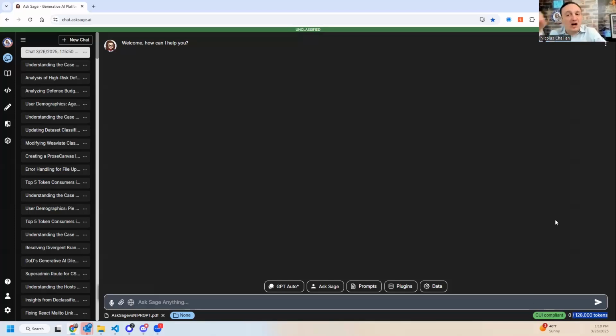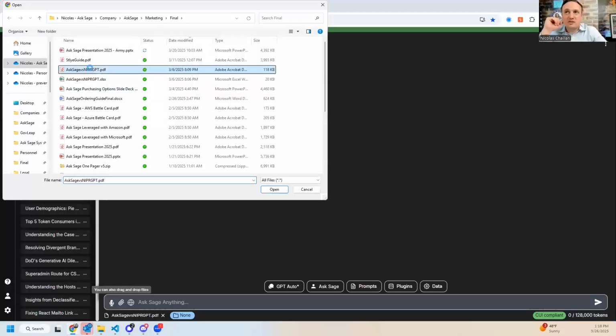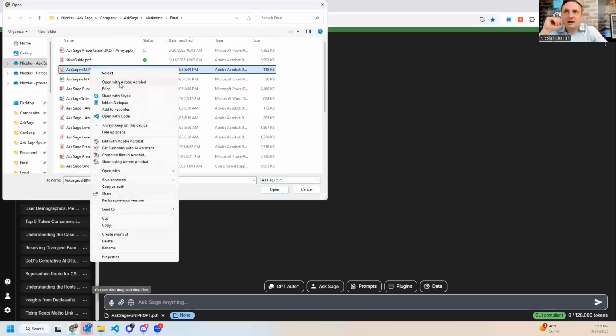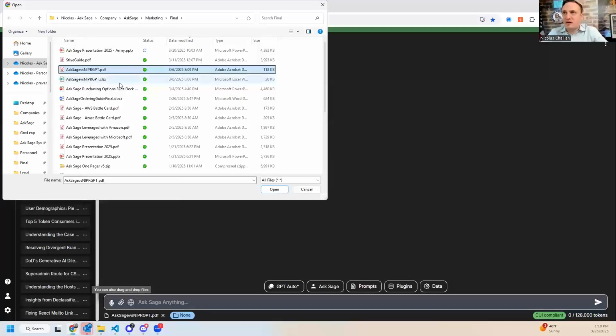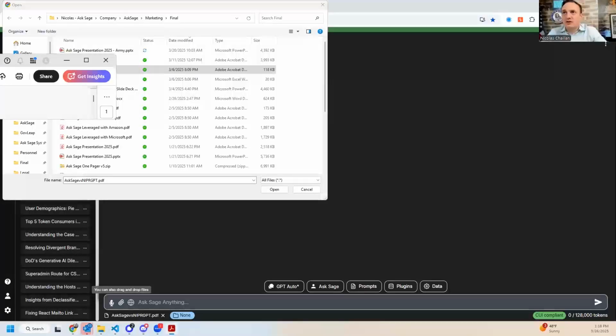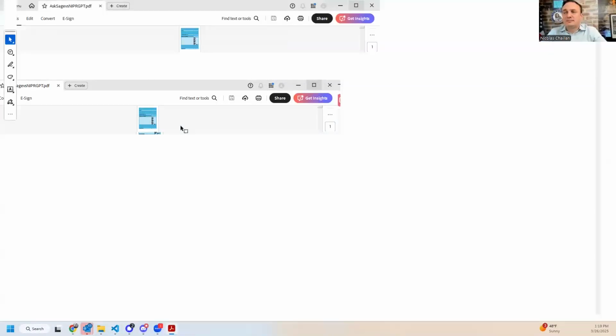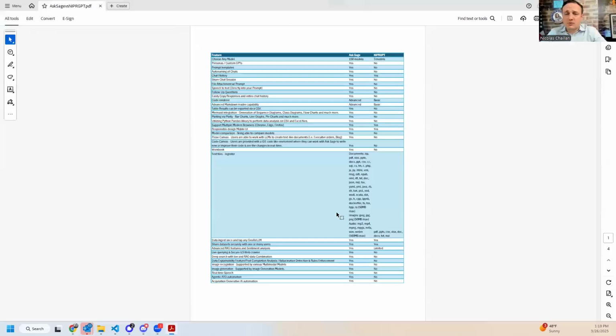So when you attach a file to your prompt, you need to understand the file gets read and passed to the entire prompt. It's almost like if you were to copy and paste the PDF content into your prompt effectively, right? So if I go and take this Nipper GPT PDF here, SH versus Nipper GPT file here, and I open it to show you what's inside. It's a table comparing stuff.